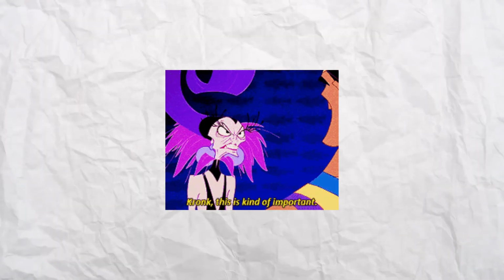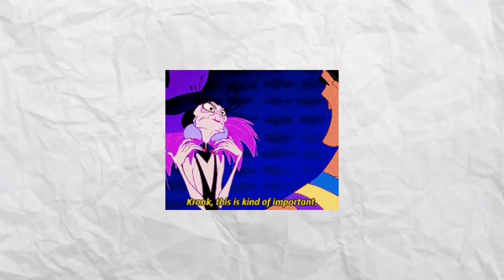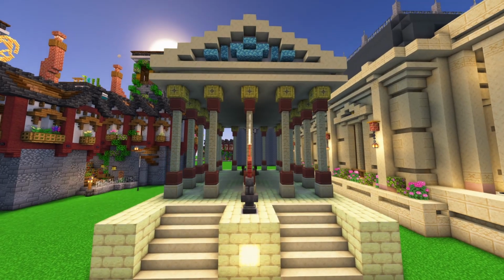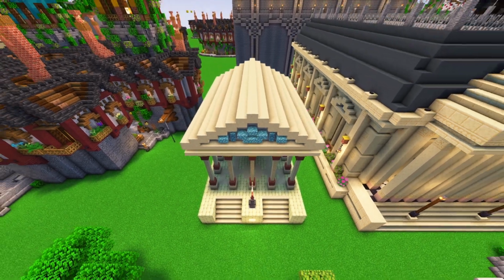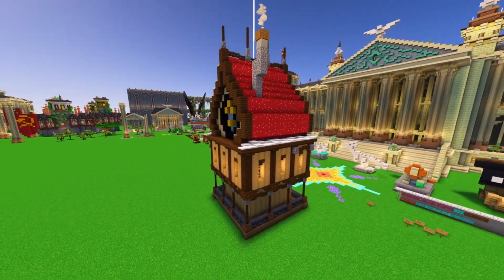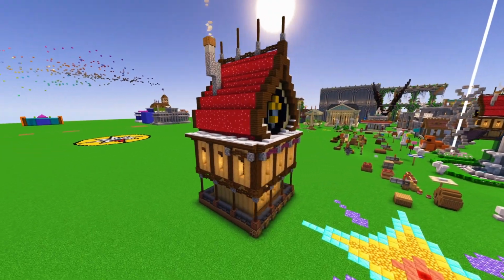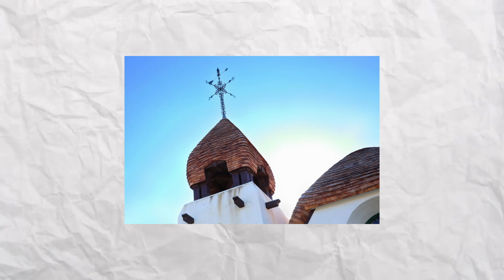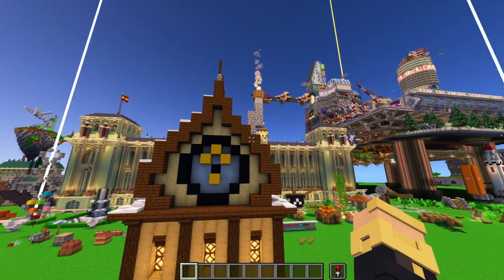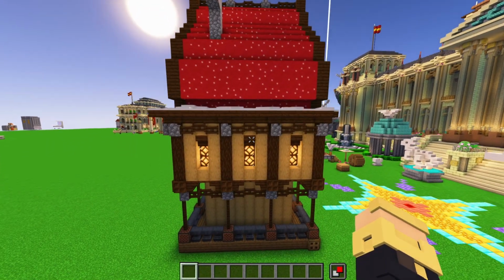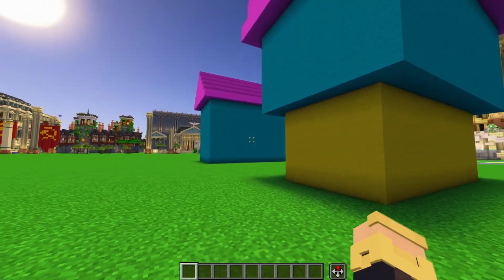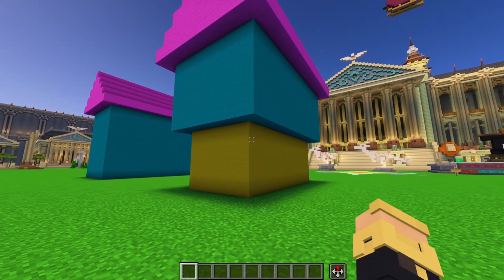So here we're starting to talk about something else which is quite important. Shapes and form allow us to build more interesting things. By being aware of how shapes play a role in our builds, we can utilize that to create things like this. So this was a house I built for a winter area that me and some server mates had. It was based off of some onion roofs that a lot of Eastern European countries have, and by simply slapping on a unique shape, it made the entire build a hell of a lot more interesting, even though, fundamentally, this is still just a two-level build with a roof.